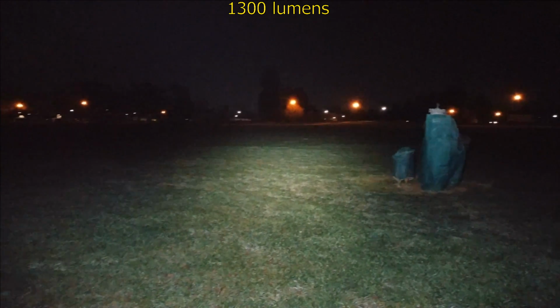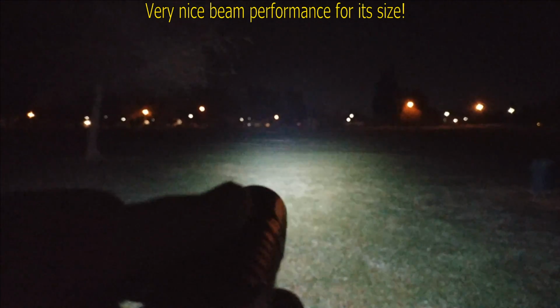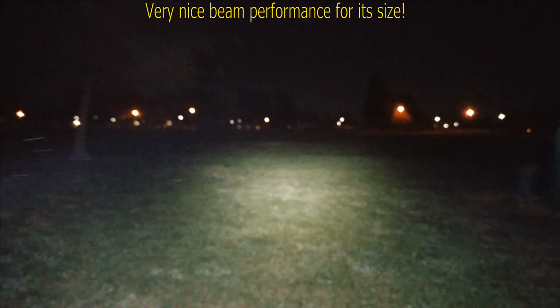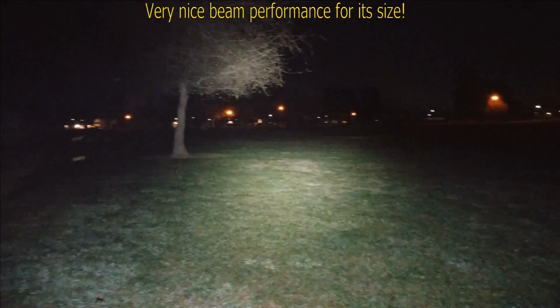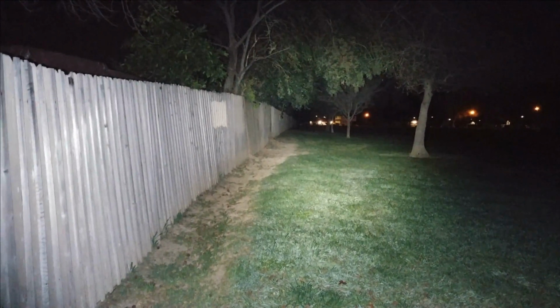Way out over the grass, look at that. Hold the light there, see there? Crazy. Amazing.